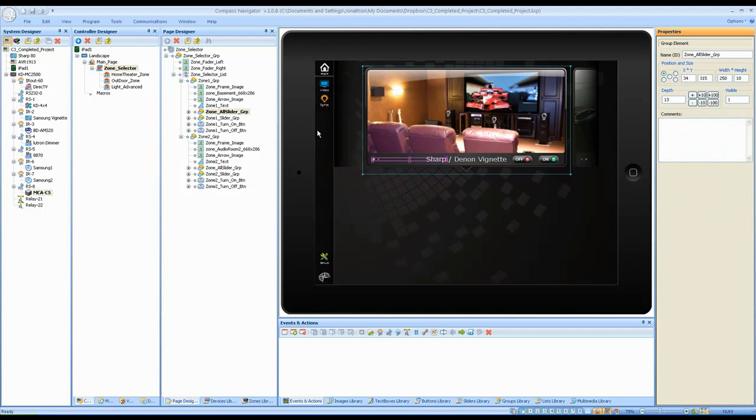We have zone slider group here. This is actually a group of little indicators, if you will. It lets you know what zone you're in out of the total amount of zones. So we have 2 dots there, 2 total zones. We're in zone 1 of 2. So we use the white point image for the active zone and this grayish point image for the remaining balance of zones.